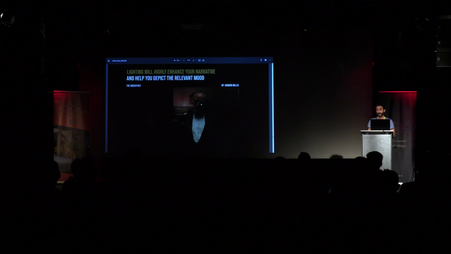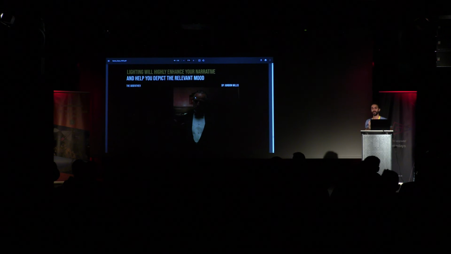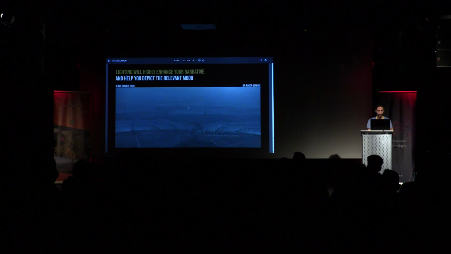The Godfather, again, is a very conventional technique of hiding the person's face with lighting, right? You just use a top lighting, and the eyes will be shadowed, and it makes it look like a skull, because usually when you look at a skull, the eyes are hollow, so they're dark, and it makes it a bit more scary and creepy, if you want. So again, just examples of using light to depict the moods.